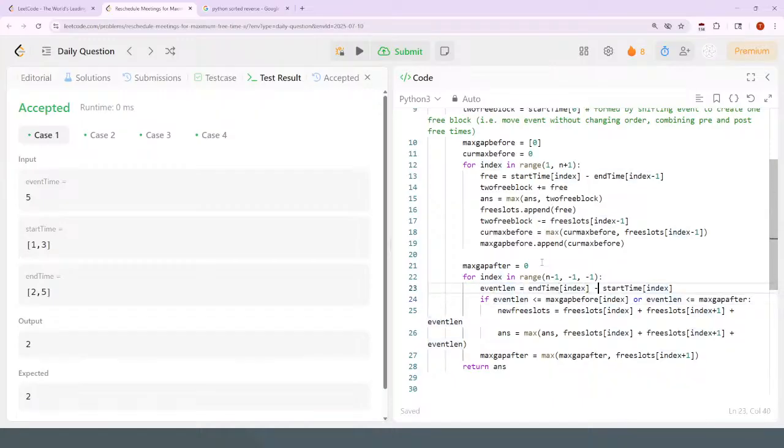And then if there's this gap, non-adjacent gap before this, or non-adjacent gap after this, such that I can move. Okay.